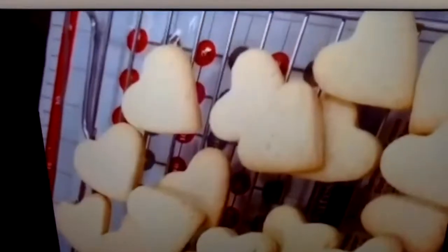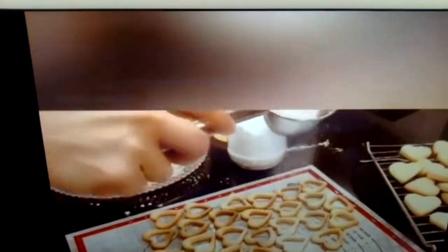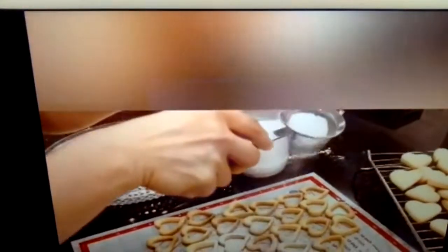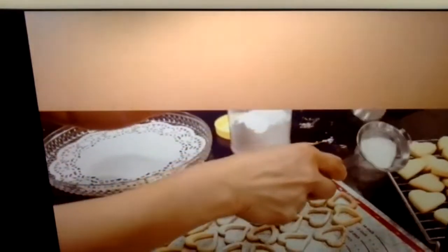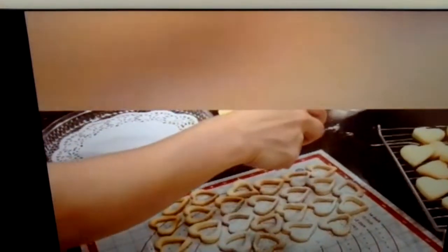So look at that. Then you are going to arrange the top hearts, of course. We are going to put them on our pastry mat. Then drizzle some icing on top. You see how? Just drizzle all these top hearts.